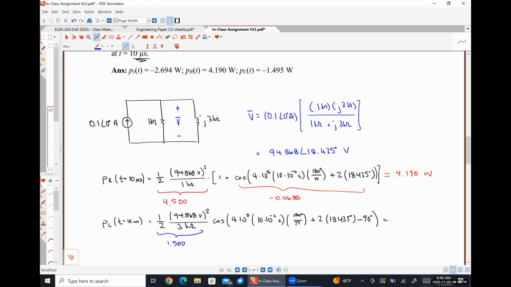minus 90 degrees, close. I get negative 0.998. So this part looks like negative 0.9976 and some change. I'm going to call it 8. Store this as B. And now my answer should just be A times B. And I get negative 1.4964 and some change, which looks like I have a little bit of rounding error there, but nothing that would scare you off from thinking you did it incorrectly.